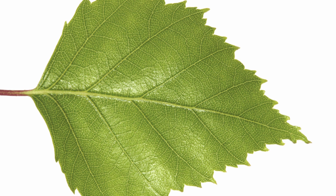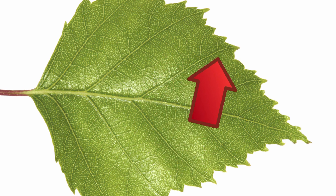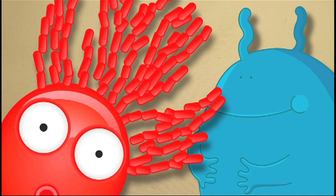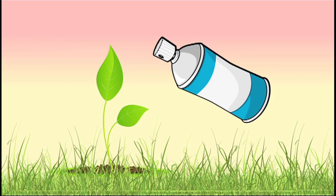Then there are the locally systemic fungicides. These are taken up by leaves or flowers and move only a short distance to the end of the tip. This would be the thiophanate methyls, dicarboxamides, and dimethamorph. It's also important to know that some systemic fungicides are xylem mobile, meaning they can move up a plant but not down it. They're absorbed by leaves and then distributed throughout the tissue.